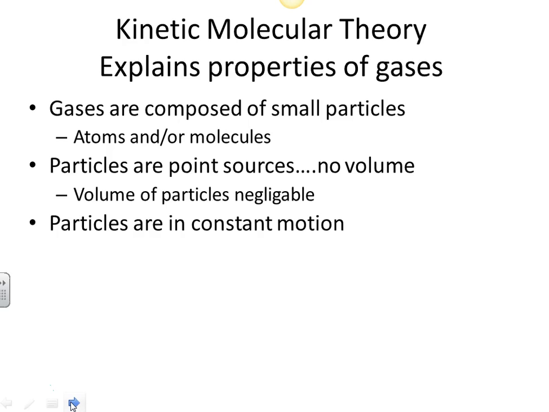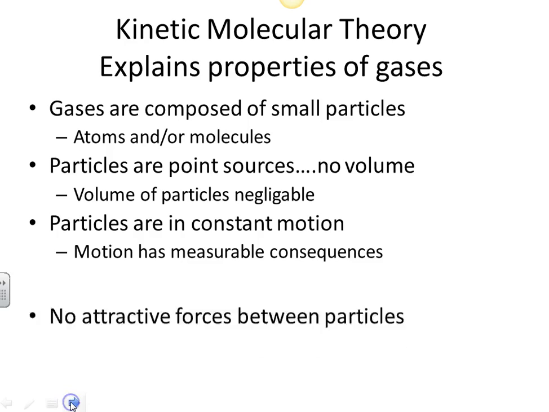The particles of a gas are in constant motion, meaning that they have kinetic energy, and that motion has some consequences that we can measure. We're going to look at measurable variables in a moment. But some of the measurable variables, such as pressure, for instance, are due to the particles being in constant motion.